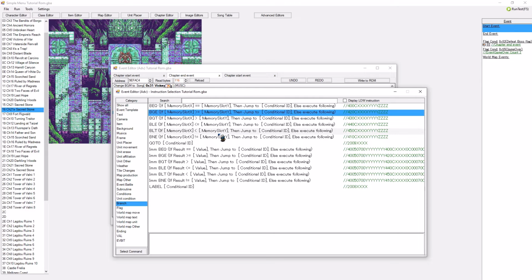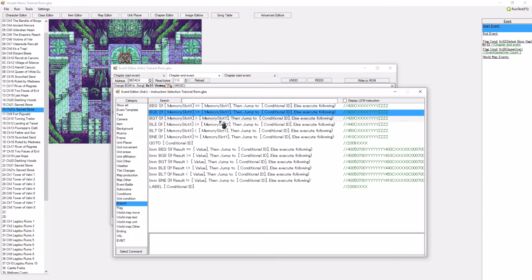This is a bigger equals. If memory slot X, the number that comes out of it, or whatever comes out of it, is bigger or equal to whatever is in memory slot Y, then we will jump to the conditional ID. If not, we'll execute the following. So let's say this is 9. 9 is of course bigger than 9 in X and 1 in Y. 9 is bigger than 1, so we'll jump. If we instead fill in 9 is greater or equals 9, we'll also jump. Why? We will jump because it's bigger than equals.